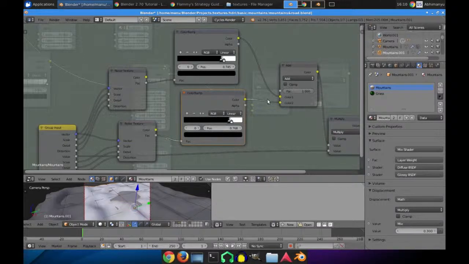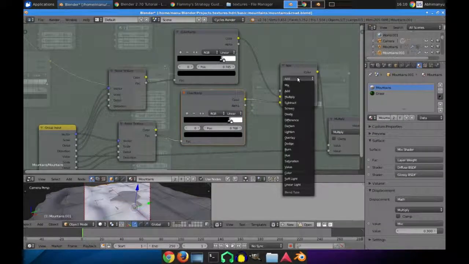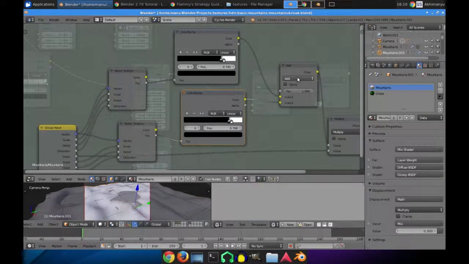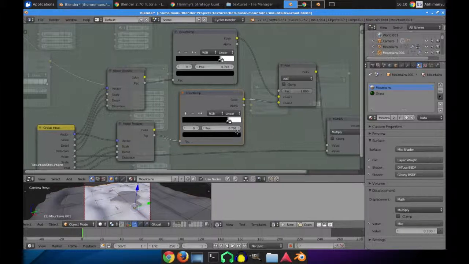So I'm adding both. You can set this to overlay or other things. The bottom one with 20,000 scale is basically for the fine particles of dirt, and this one is for the not so fine, the little lower scale particles.